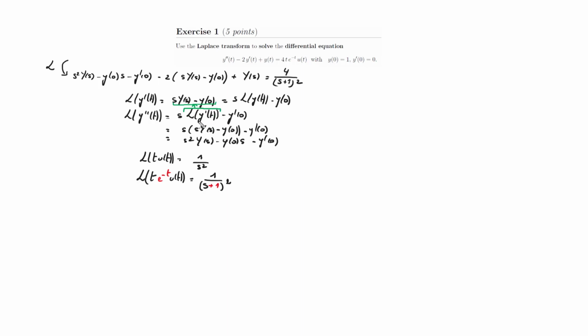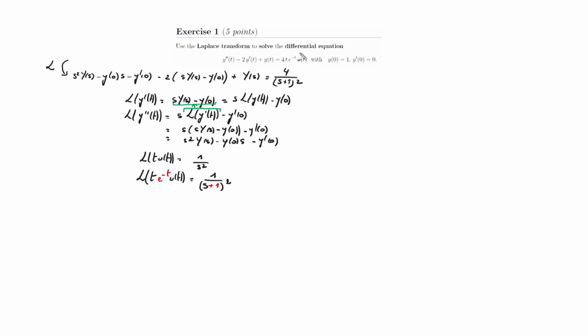This one we have computed in the line just above, so we need to inject this quantity over here. And if we expand, we have the Laplace transform of the second derivative taking into account the initial conditions. It's quite important to redo this and not switch these two, because otherwise you have made a mistake.